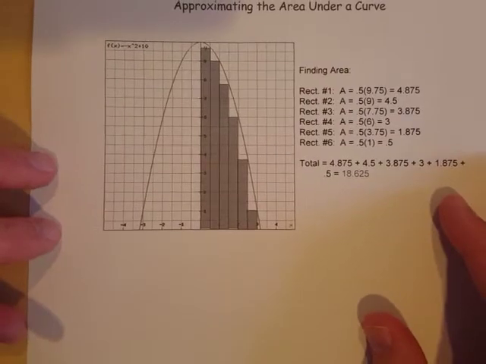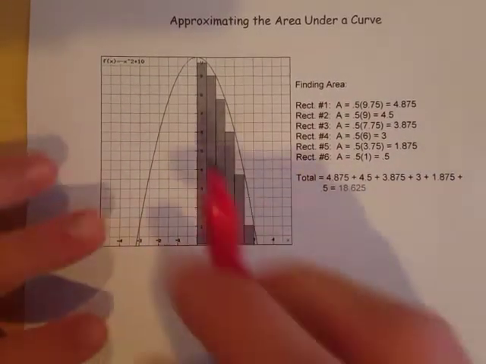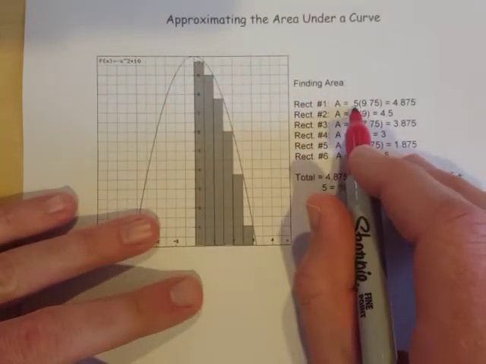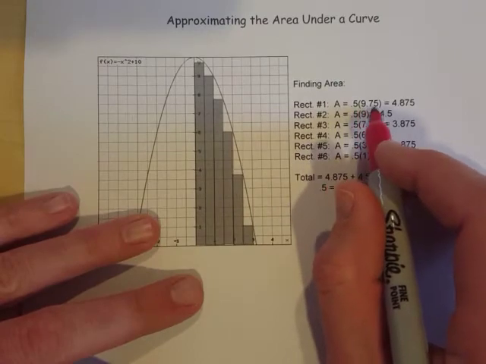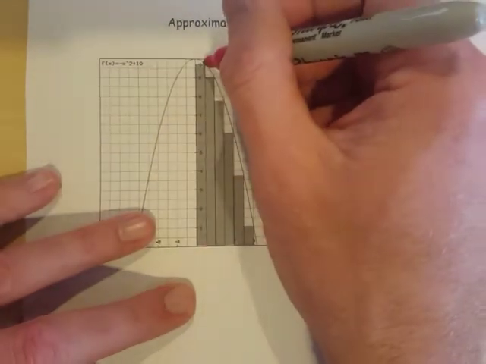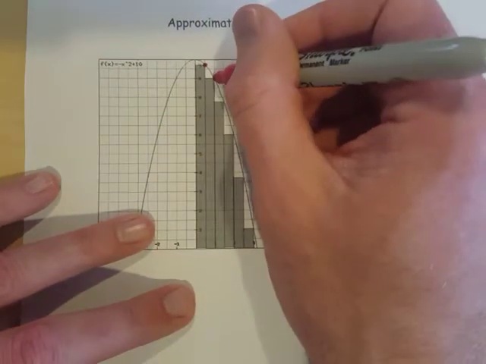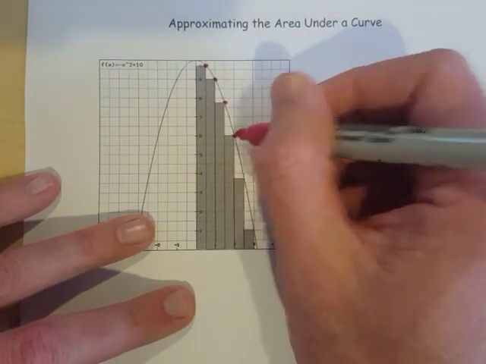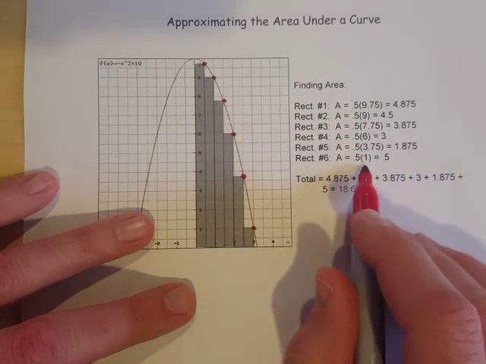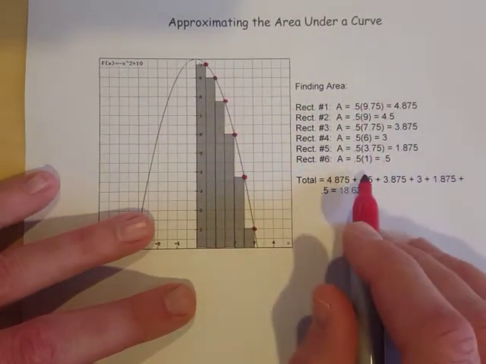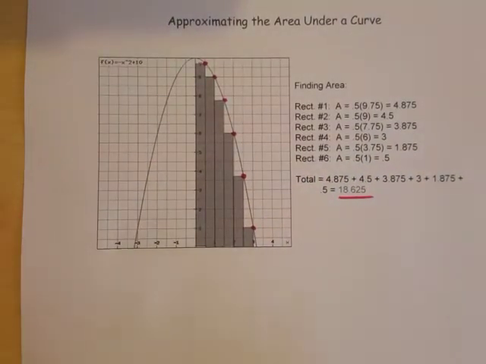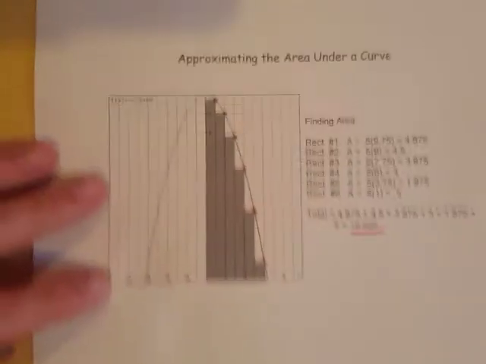and for the area of these rectangles, as you might notice, we have to use a little bit nastier numbers. The width of each rectangle now is 0.5. We're not taking up an entire unit, and in this case the tallest one goes up to 9.75. That's just where the rectangle intersects the curve on each one of these. You'll notice that it touches on the right-hand side of the box in each case, and that's where we're getting these numbers inside the parentheses. I've taken all those area formulas and added them all up, and we get 18.625, so that area is a little larger than what we had for the last one. That's kind of what we expected.